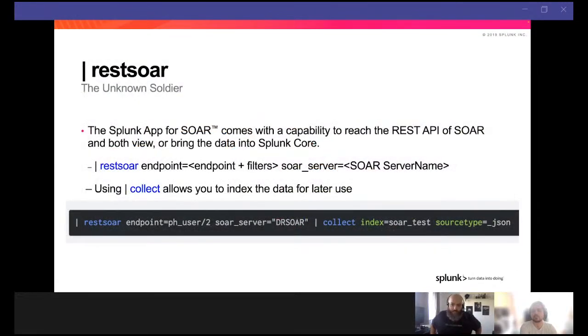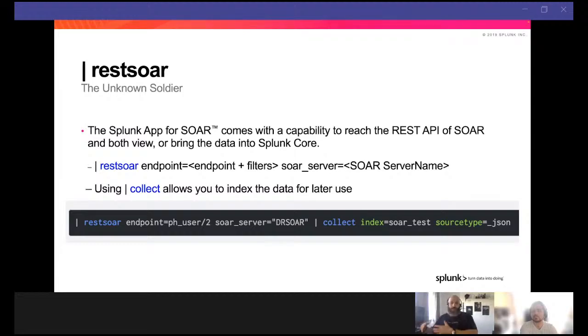So there are some other ways that I talked about, right? Obviously everything's in REST in SOAR, which is awesome. There is an unknown soldier that has been around for a little while, that every time I mention it, people are like, "Oh, why haven't I heard about this?" So the Splunk app for SOAR now comes with an inbuilt capability to reach to your SOAR box and retrieve REST data and suspend it like in air, if you like. It doesn't log it anywhere unless you tell it to. So you can just hit it and it'll bring back the JSON, although it is raw JSON, which can be a bit hard to read if you're bringing back a big array of information.